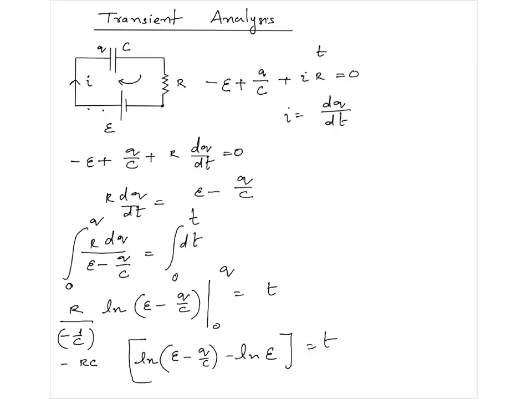It allows current to flow very nicely. Opposes no resistance to current, capacitor, initially. But as charge builds up on it, it opposes more and more, and eventually makes current kneel down and become 0. Right? So please remember short circuit and open circuit. T equal to 0 short, T equal to infinity open.